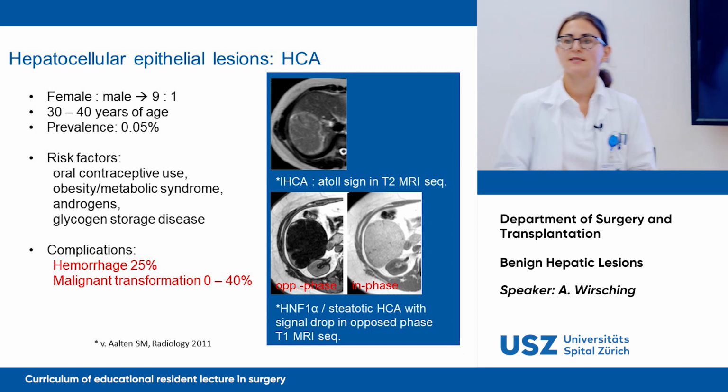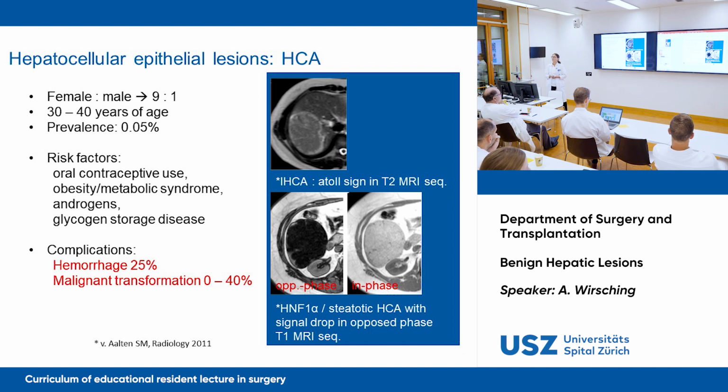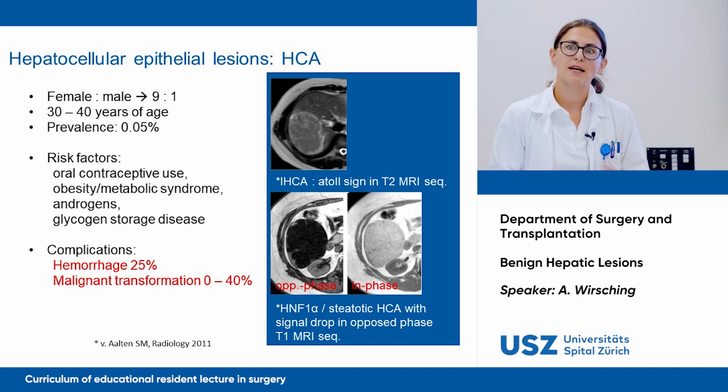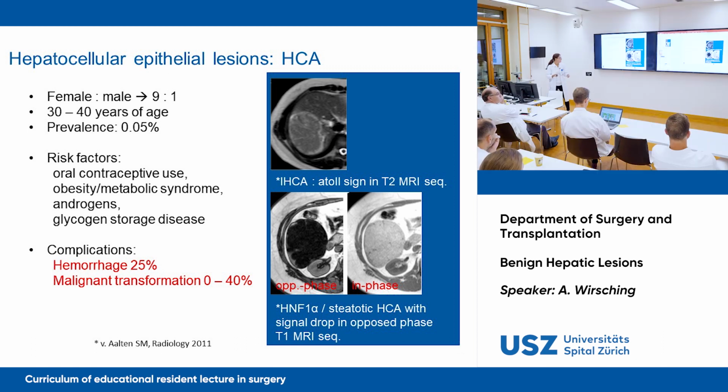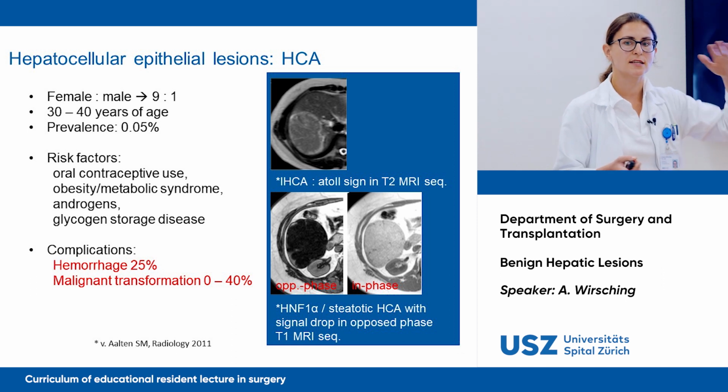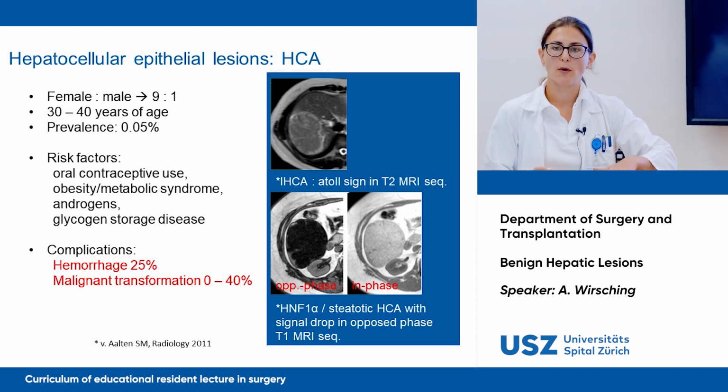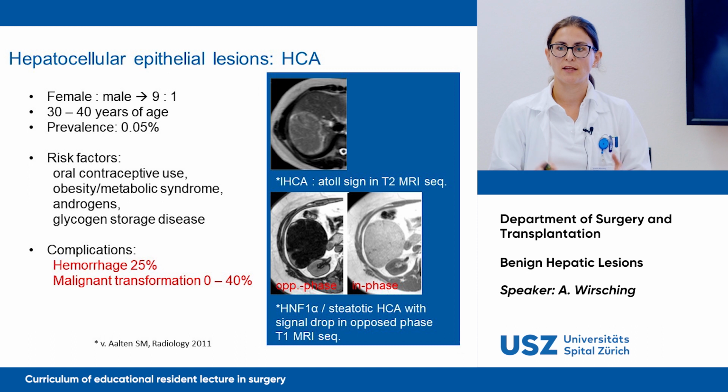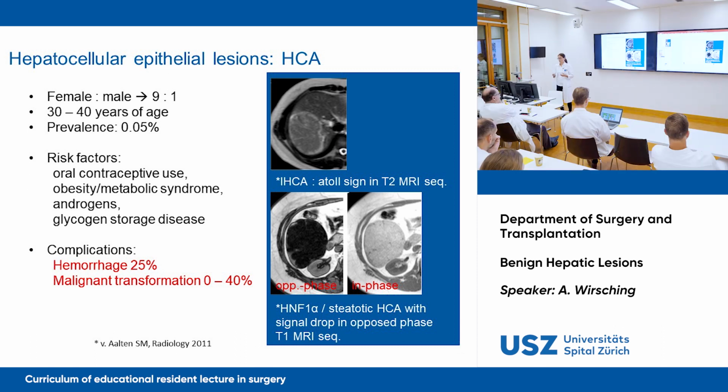The other subtype is the steatotic hepatocellular adenoma subtype with the specific HNF1 alpha mutation. This steatotic subtype can be diagnosed in specific MRI sequences, which are the in-phase and the opposed-phase MRI sequences. Those sequences especially catch the steatotic part of the lesion. What we see here in the darker part is the opposed phase, and the brighter part is the in-phase of the MRI sequence. In the opposed phase, there is a signal drop in fatty lesions. So in the opposed phase, we would see this lesion hypo-intense and would know that there is a lesion with an increased content of steatosis.